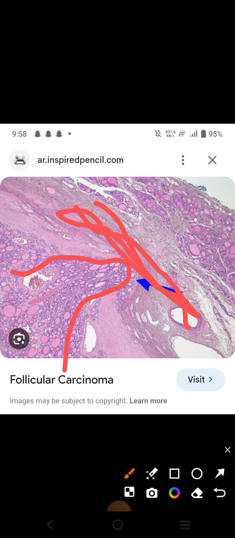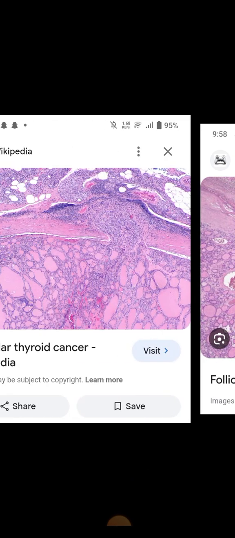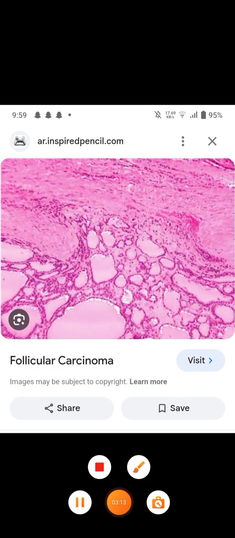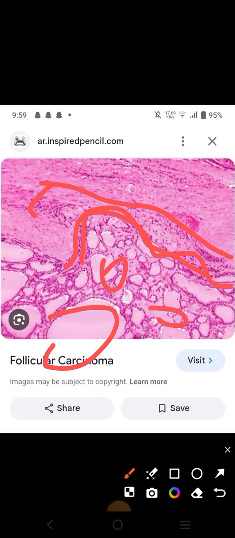How can you say that it is follicular thyroid adenoma or carcinoma? As you can see here, cells are arranged in the form of follicles. A follicle is just like this, and around it normal cells are arranged. But as it is a tumor, the cells must have some carcinoma-like features, like pleomorphic cells, or abnormalities in cell size and shape. Here again capsular invasion is shown, so carcinoma. This is the capsule, cells are arranged in the form of follicles, and here is capsular invasion. Capsular invasion can either be minimal or widely invasive in follicular thyroid carcinoma.